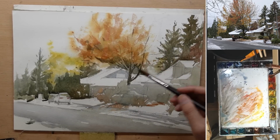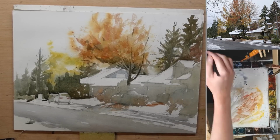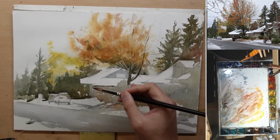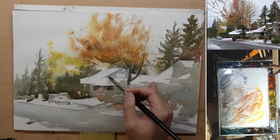Add a little bit more leaves. And this stage is actually quite tricky because it's very easy to overwork. So I have to constantly remind myself to keep it simple, to make just enough indication and leave it.